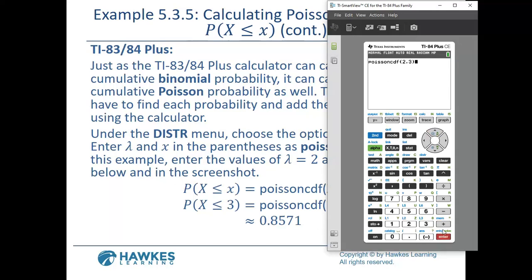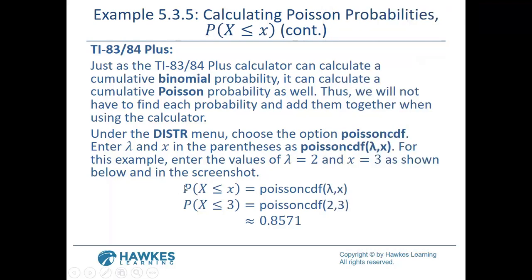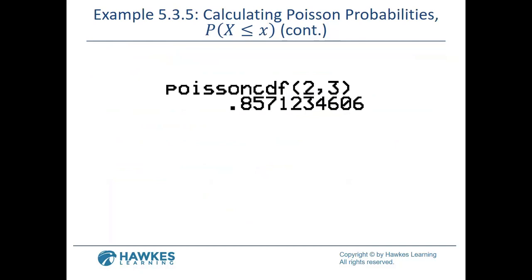For those that have a TI-83, you're still going to be saying click the Poisson CDF and then your mean, comma, your x value and then close the parentheses and enter, and you get that same answer of 0.8571. Now again, you can go the longer route and do it by hand or with the tables, but it will be a little bit longer, but the calculator will do this for you. Okay, and again, all you have to do is plug it in, and it's real nice and neat.